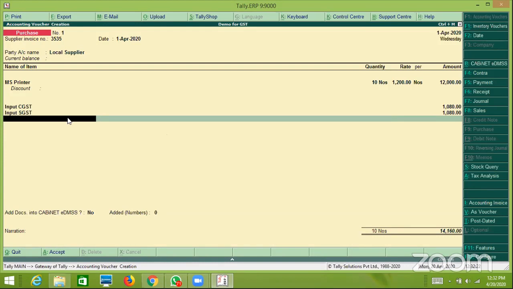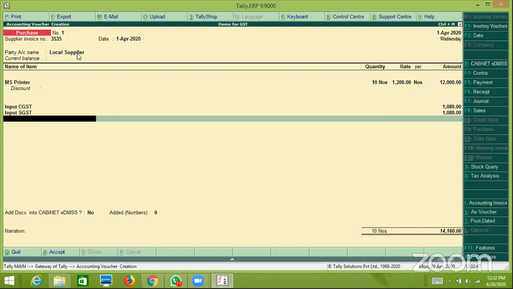So what we have done is, we have created a product. We have fixed the HSN code and the tax percentage in the stock group itself rather than giving it at the item level. Once I give it at the stock group level, I don't have to give it at the item level and in the ledger level. So that's what we have done. I have not given anything at the ledger level also.